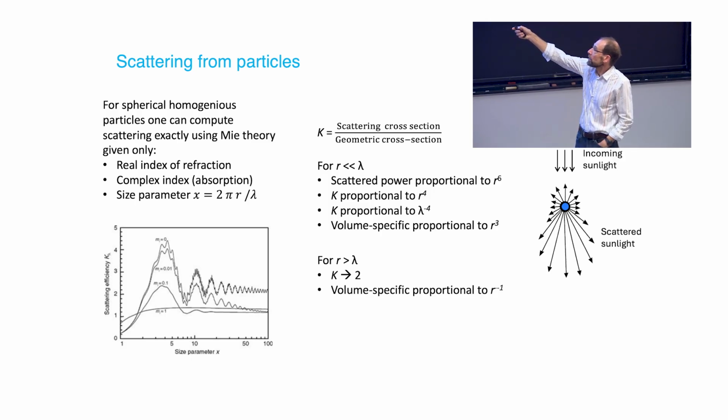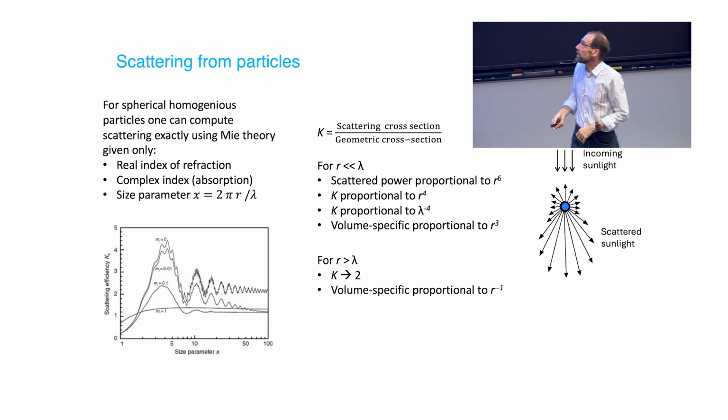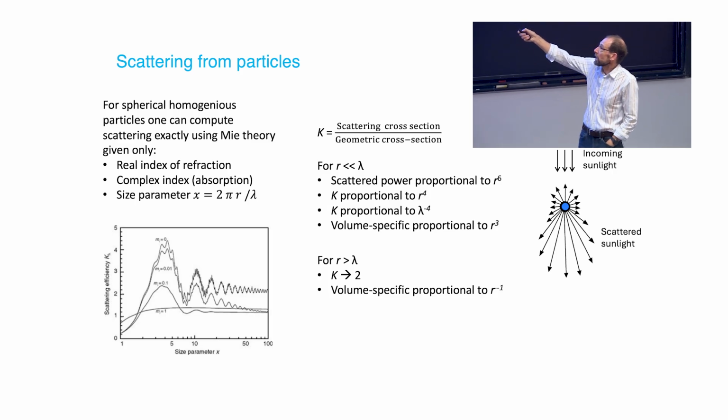And then I'll just tell you some of the key things. What matters here is this K or Q, it's called different things in different literature, but it's the ratio of the geometric cross-section, that is how big the particle looks, pi r squared, compared to the fraction of light going through that thing that is reflected or scattered. It's called the dimensionless scattering cross-section. And I just want to tell you two things. First of all, if the particle's really big, that is if the radius is much bigger than the wavelength of light, then basically K is 2. So it scatters twice as much as the geometric cross-section, but it turns out it scatters almost everything forward, so it doesn't really scatter back very much.